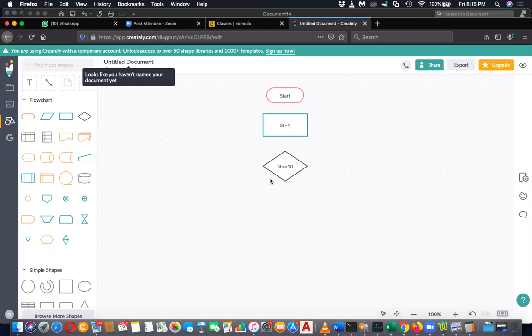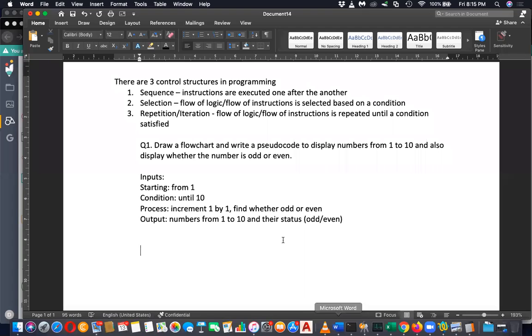You should draw the flow chart, but not now. Wait till we complete the flow chart. So there are two decisions: the condition until 10, and another condition with odd or even.